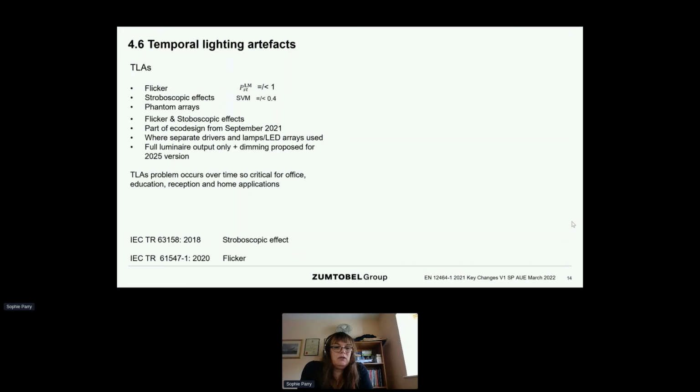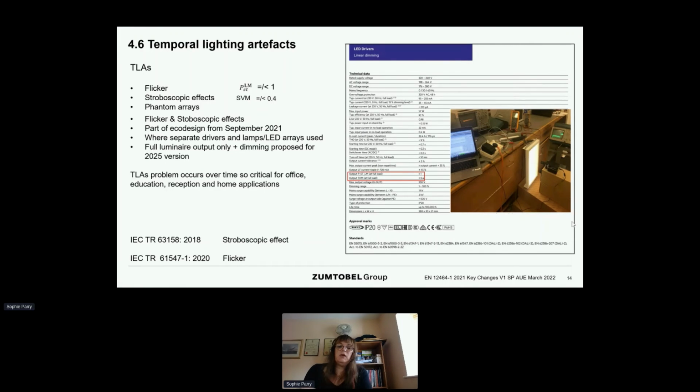So how do we get to making sure that we're specifying luminaires with acceptable flicker and SVM characteristics? So there's an LED driver data sheet. At the moment, because this is quite a new subject, it only appeared a few months ago, 6 months ago now, you probably won't see the information on a luminaire data sheet in any obvious position. You're probably going to have to ask the manufacturer or the distributor to confirm that the luminaire does have compliant flicker and stroboscopic effects values attached to it.